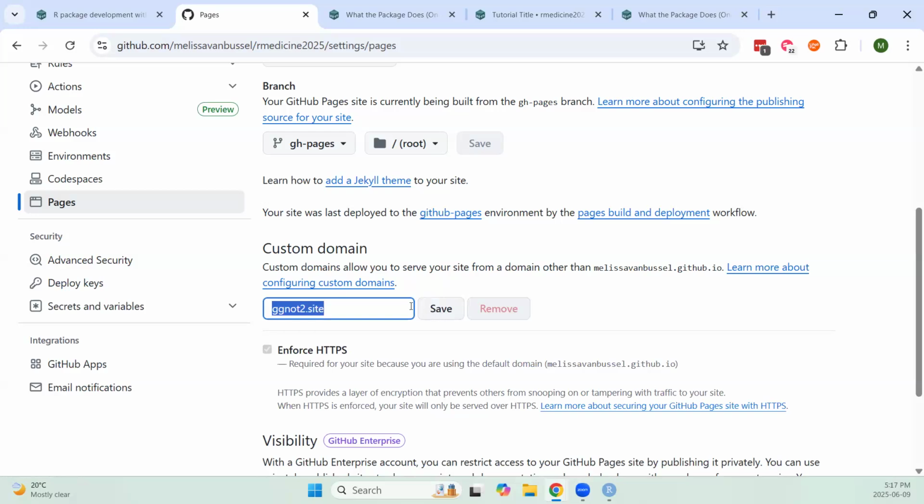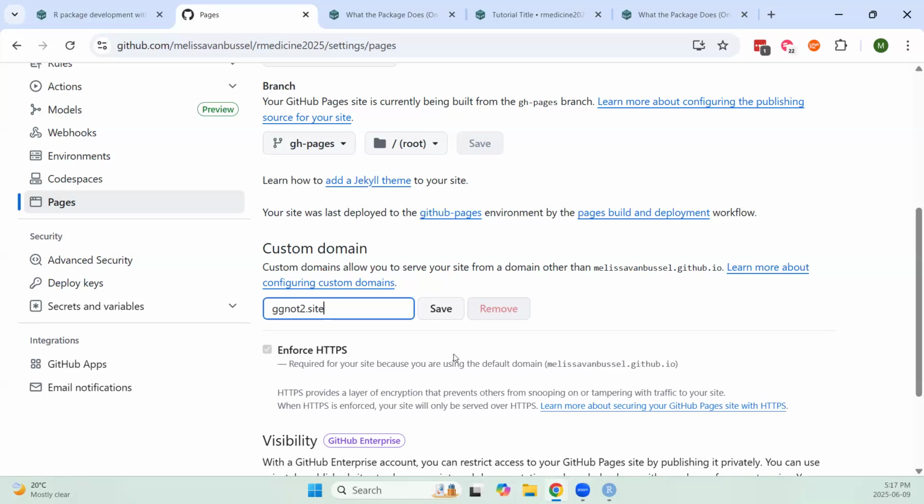I'm not going to click save because that'll make my site inaccessible to everybody while it's updating. But if I were to click save, it would take somewhere between 15 minutes and maybe 48 hours, I think, on the upper end for that change to actually apply. You might see errors in the meantime while it's waiting.